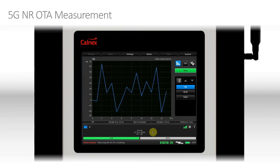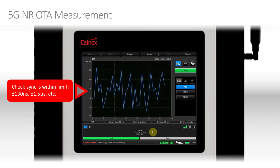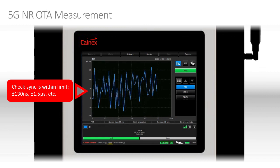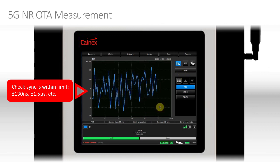It takes a few seconds because we do a little bit of averaging to take out some noise. You can see here we're getting a measurement between about plus 60 nanoseconds and minus 20 nanoseconds — that looks pretty good. We can just leave this to run; it will run automatically for a little over nine and a half minutes. But we'll stop it manually after a few seconds. You can see the data coming in and being displayed. At this point, we'll click Stop, click OK, and that's the measurement complete.